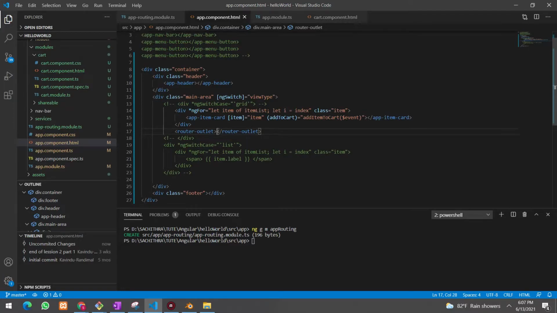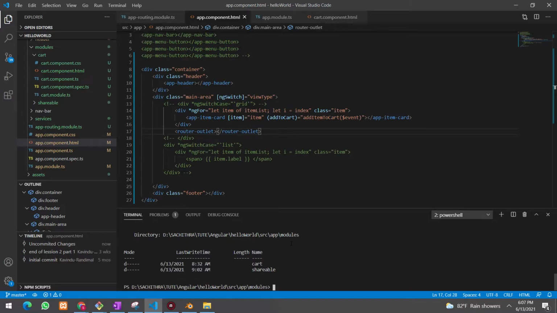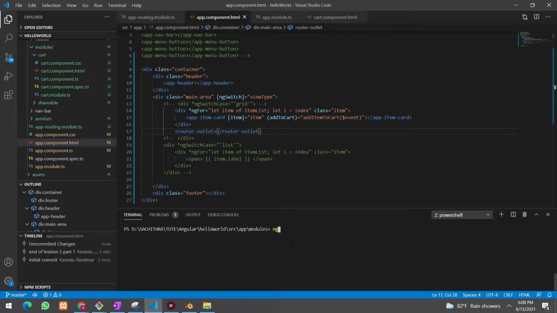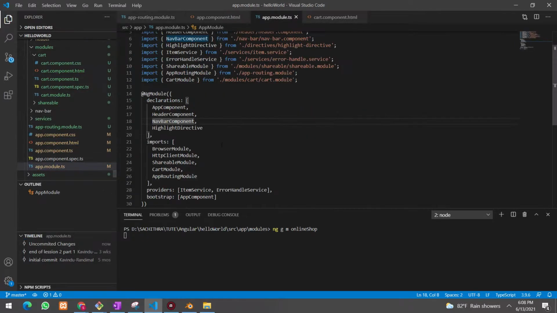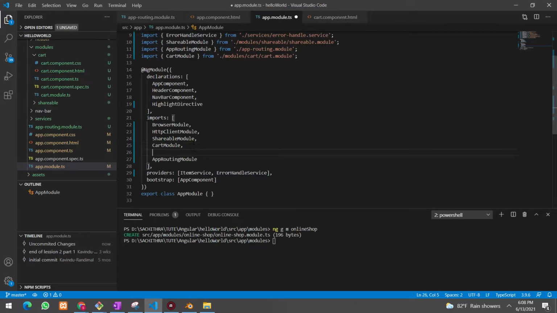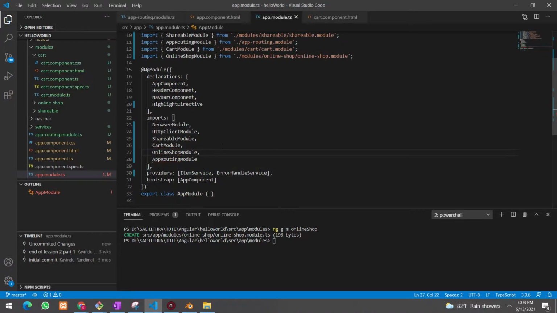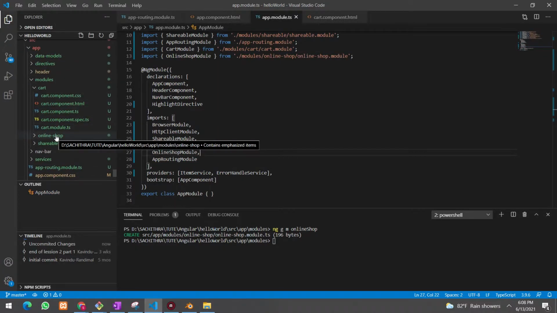Okay. Since online shop has separate functionalities, I would like to have a separate module on it, and so I will navigate to cd modules. Let's make it quickly. No need to describe. You are pretty familiar with these things. Ng generate module online shop and enter. Online shop will create module. In my app module, I have to import that module also. What is online shop module? And it has imported.